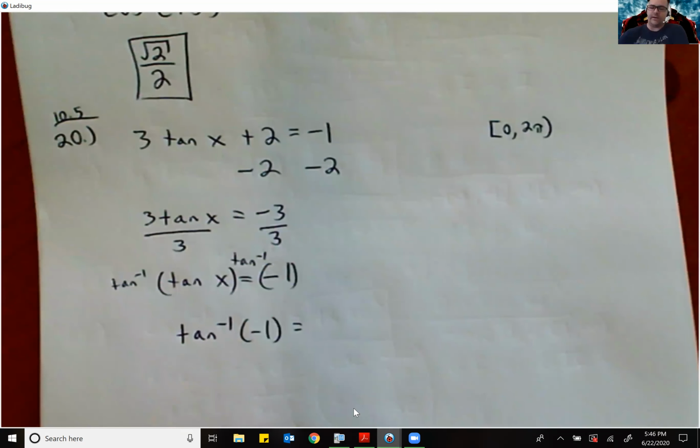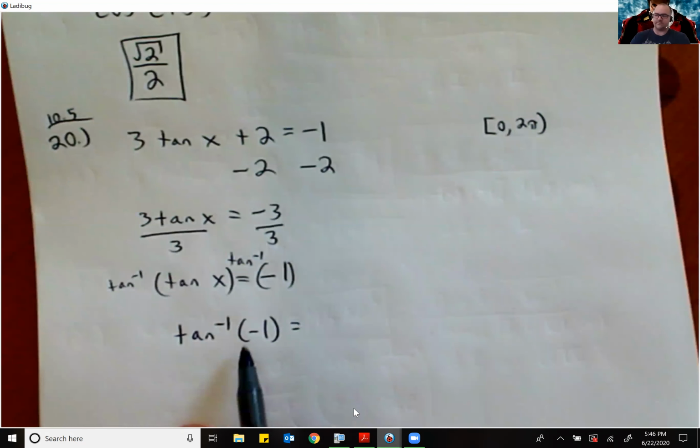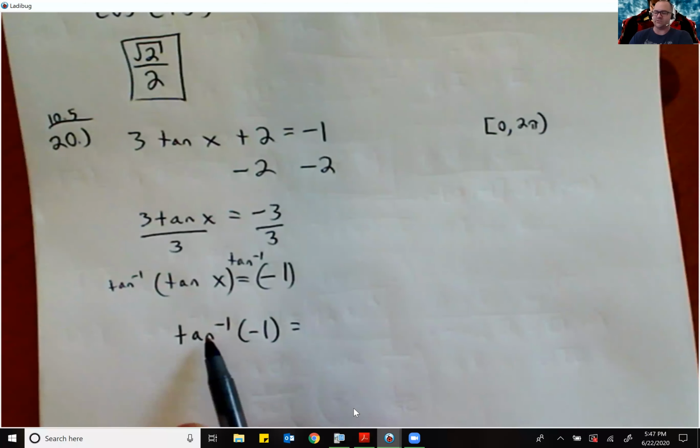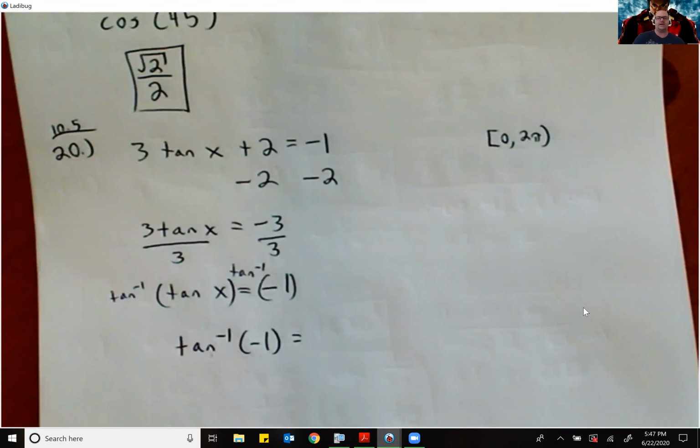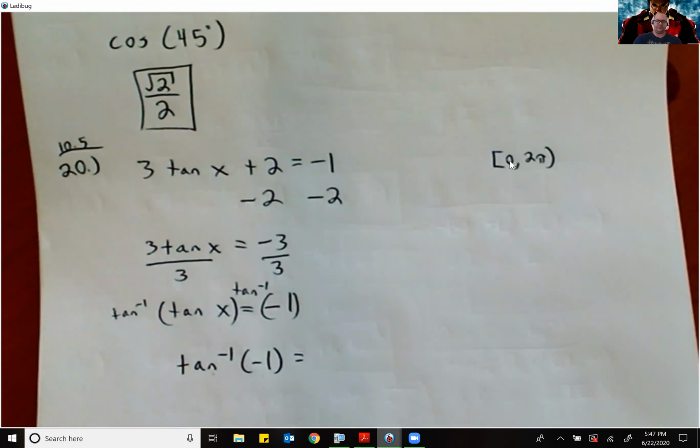And so again, applying what we know, the big thing is, can we do this? If you haven't noticed, when you did everything in 10.1, from question 14 all the way through question 19, you pretty much talked about the inverse of every trig function possible. So you already know that the domain of the inverse of tangent is all reals. So this number can happen. So we just want to know, when is tangent -1? And we don't have to worry about the range on this one because we want to be within our interval. So this is going to have 2 answers. We're not going to throw any answers out on this one because they will fall within this interval.